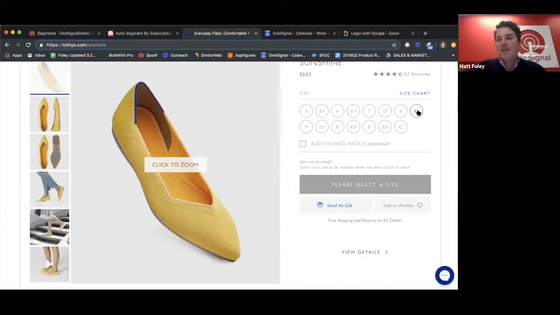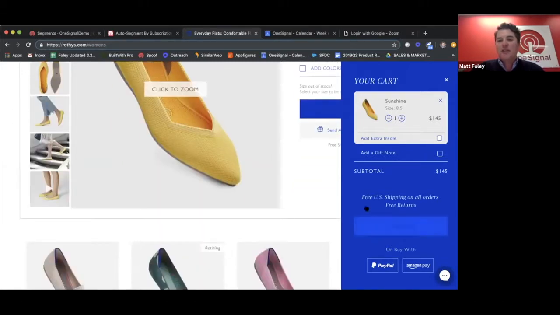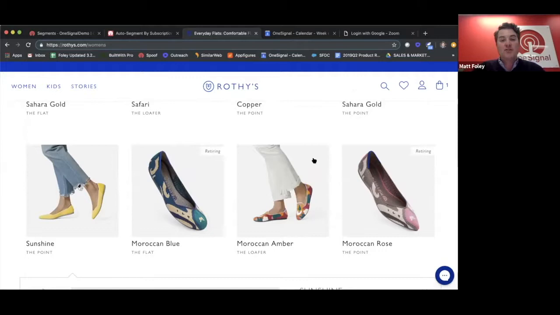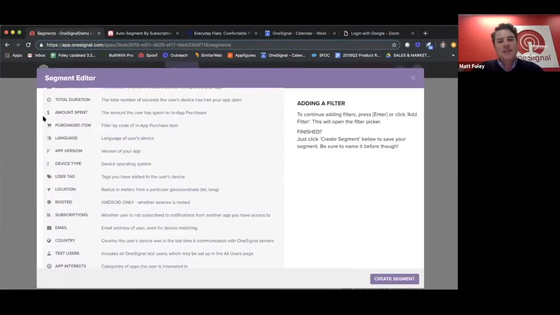I'm going to select the flat. I'm going to select the color. I'm going to click this button. I'm going to click that button. I'm going to see that it's been added to my cart. I can either check out at that point or I can X out. Of course, I'm still giving this webinar, so I don't really want to go through the whole process at this point. So I'm going to go back to my webinar, and we're going to go back into segments.